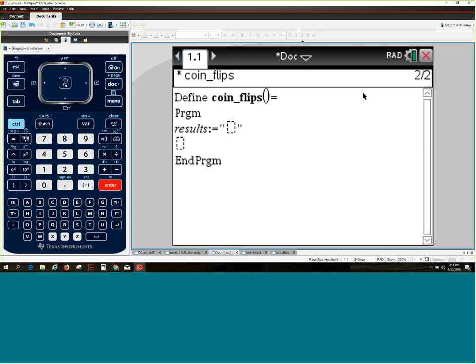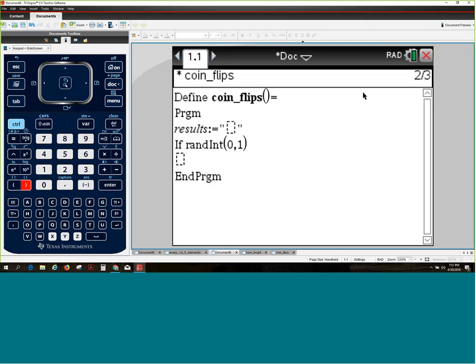So first we'll need to randomly decide whether a coin flips a heads or a tails, and we can do that with a random number generator command. So I might use an if statement first, but then I can use a command like rand int. I'm going to type that in here, but we could get that from the catalog if we want to. How rand int works is it randomly picks integers from something to something. So we're going to say, pick a number between 0 and 1, and it has to be an integer. There's only 2 integers from 0 to 1, 0 and 1. So it's going to pick 0 maybe half of the time and pick 1 the other half of the time.